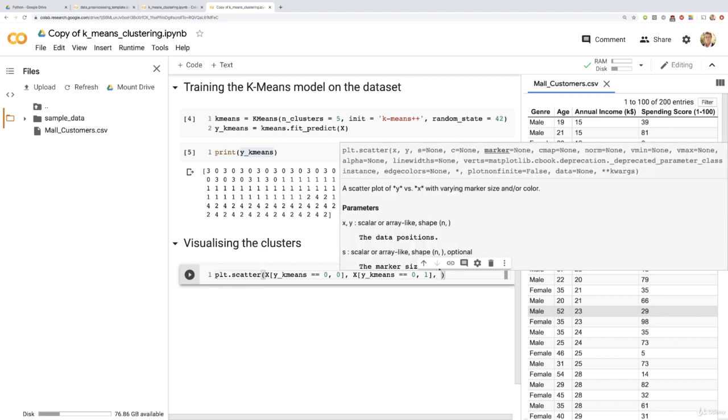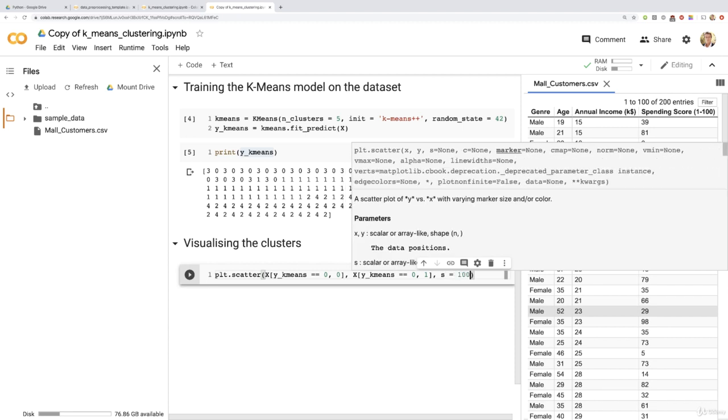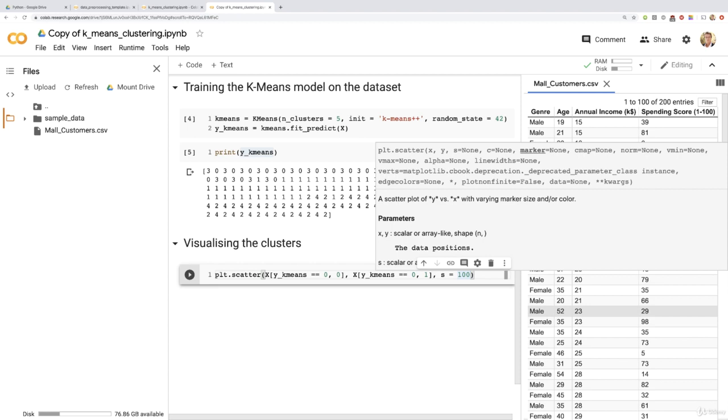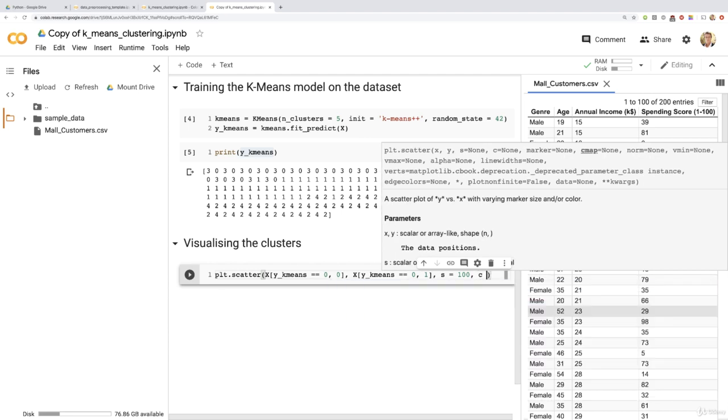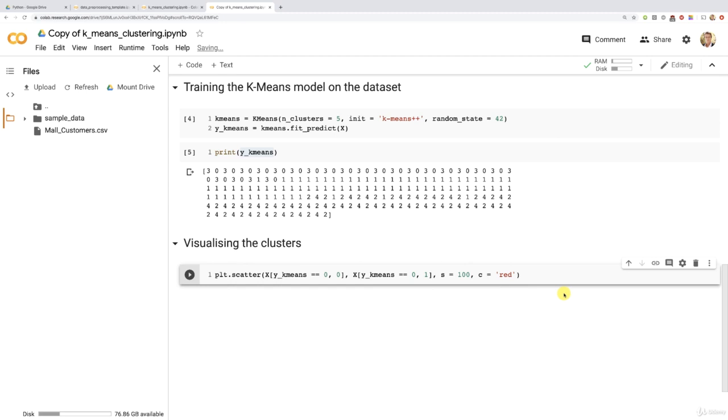So that was the size, S equals, and we're going to choose a size of 100 here, which will display some big enough points so that we can see them. And each of these points will be, of course, the different customers of cluster 0. Okay, and then, as we said, we want to add a color for which the parameter's name is C. And let's just choose our first cluster to have the color red. Okay, sorry, I'm going to clean all this because you don't see much, but there you go. That's the size and that's the color.